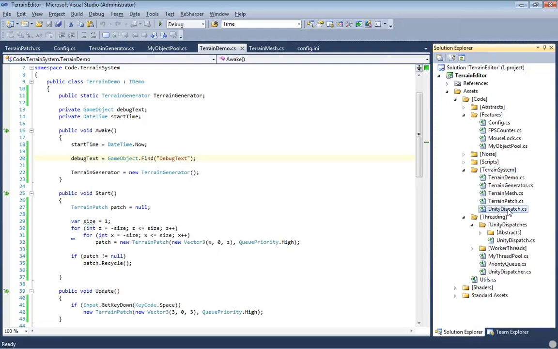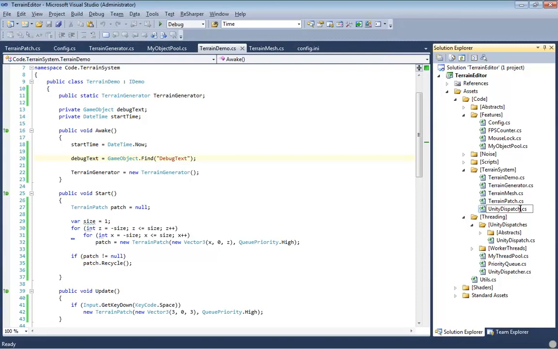Now this is kind of a one-off and it's very specific to the terrain generator. So I'm not going to worry about repurposing the Unity dispatcher and the Unity dispatch, using inheritance and doing all kinds of crazy stuff with it just to make it multifunction, because I don't think I'm going to be spawning off multiple copies of this for all different systems.